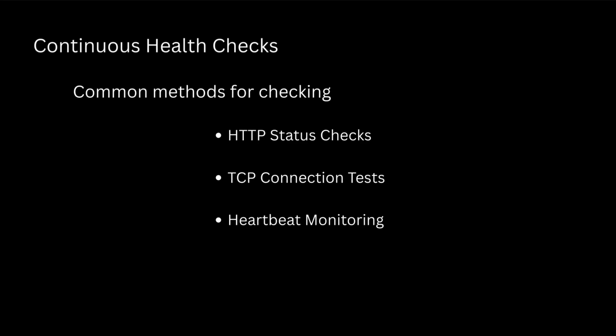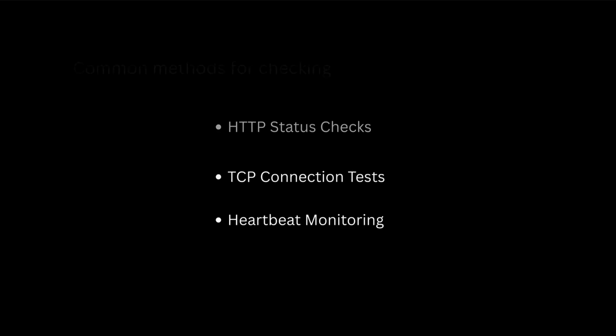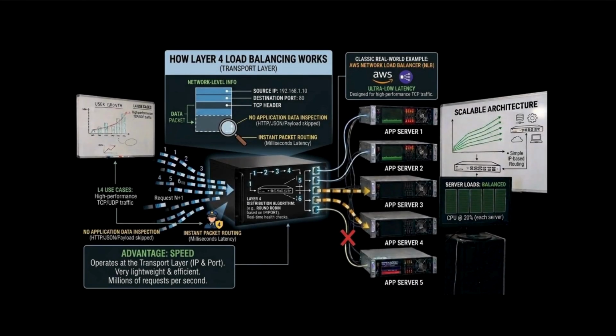So we have the logic and we have the monitoring, but to truly understand how to implement this, we have to look into the where, that is the specific layers of the OSI model where load balancing happens. First up is layer 4 load balancing, which operates at the transport layer. This means the load balancer is making decisions based purely on network level information, specifically IP addresses and TCP or UDP ports. The biggest advantage of layer 4 is speed because it doesn't need to look inside the application data, like the actual contents of the HTTP request.